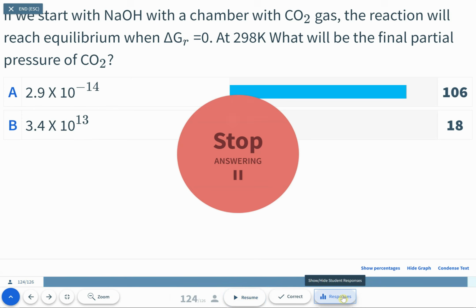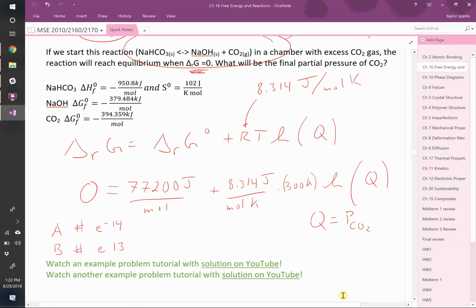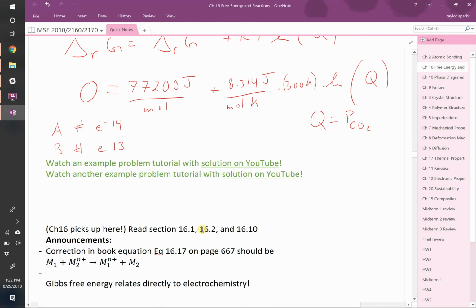People think, good, yeah. Very, very small numbers, what should be correct there. If you ever have questions on these, you can always shoot me or the TAs an email, and we're happy to walk through these with you. If you want to see more examples of these, I've done a bunch more right here, and at the end of the chapter, if we have time, we're going to do more, but you can follow these on YouTube. They're worked out in all their gory detail.